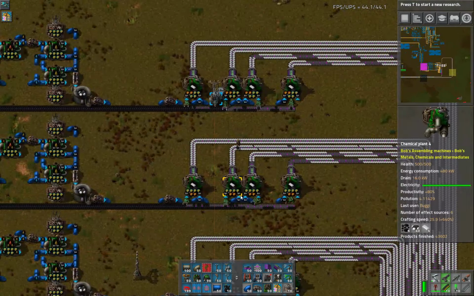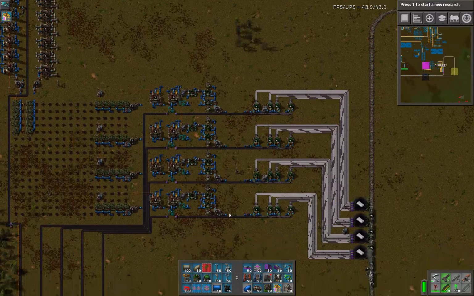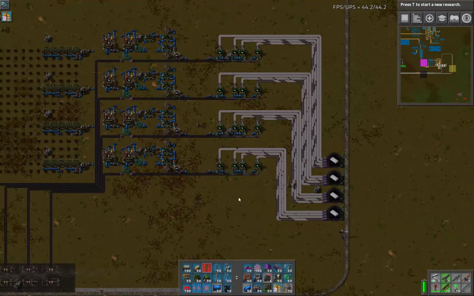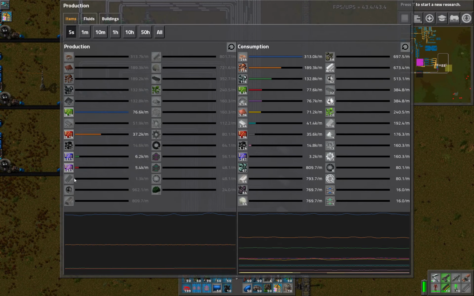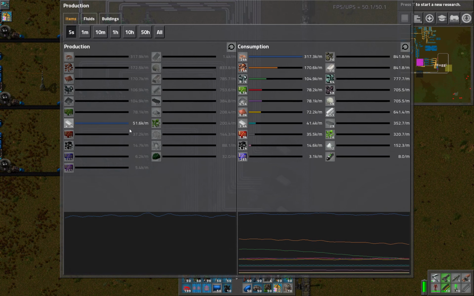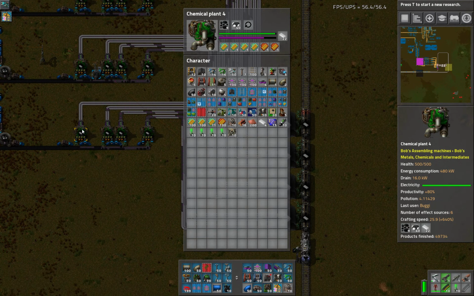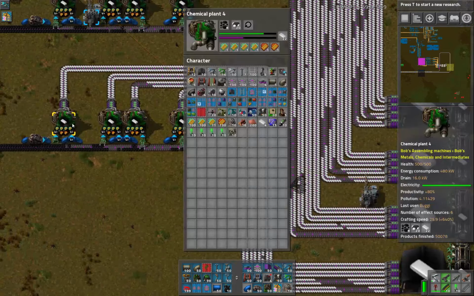So now, coal might be an issue. I might need to supplement some coal. That is a lot. Look at all that plastic. Wow, what is our production of plastic right now? Plastic. No, that's nitinol. Where's plastic at? Plastic. 52,000 per minute of plastic. That's insane. And that's just with two productivity modules. Only 80% productivity.